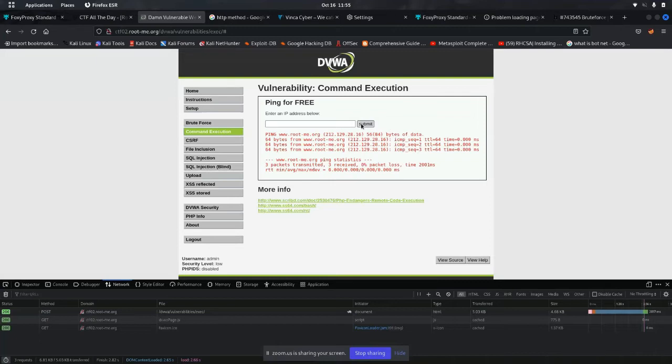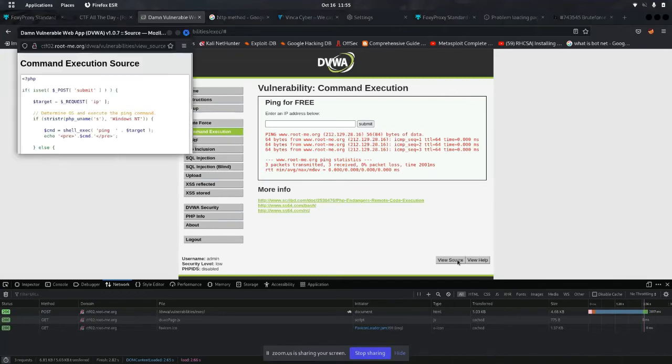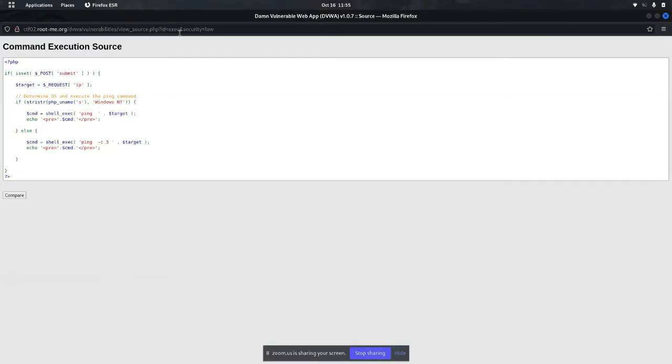Why? Because this PHP code was created to ping only. When I check the source code by clicking on view codes, you can clearly see the PHP code. Whatever IP address you insert will be stored as a variable, and the IP address will be pinged by the ping command with your variable.